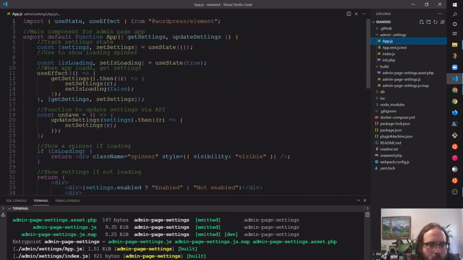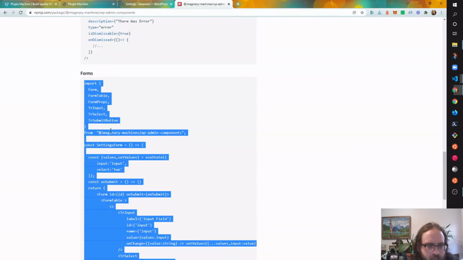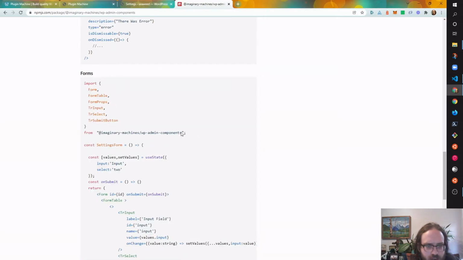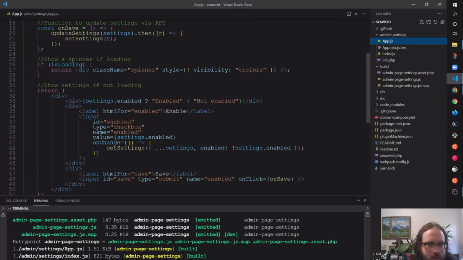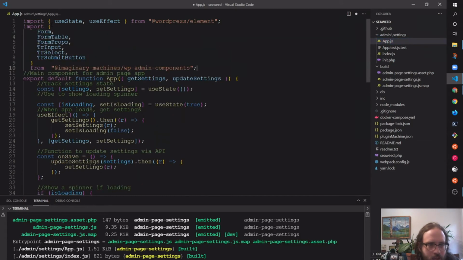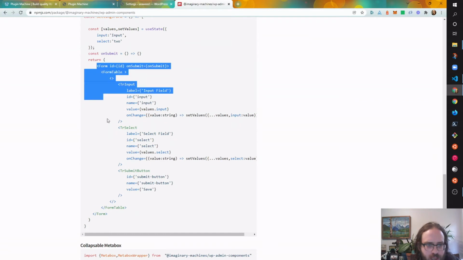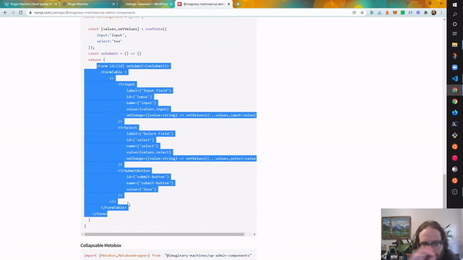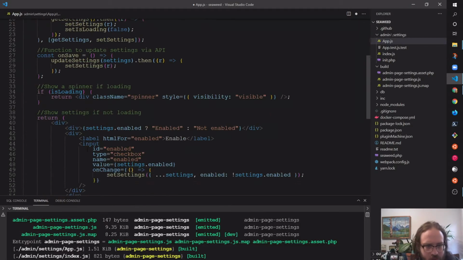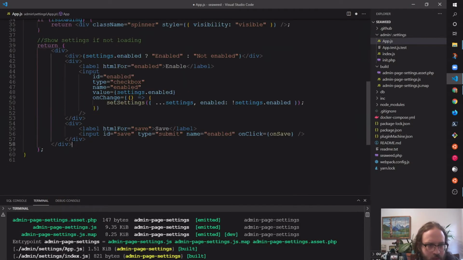So, cool. I'm gonna take this thing here, just copy forms, so it'll give me most of what I need. This helps me build out a form that's using HTML table markup, because that's how traditional fields in the WordPress admin work.